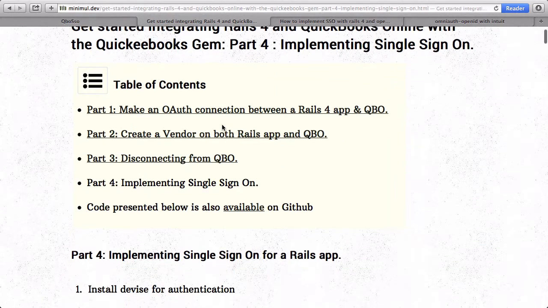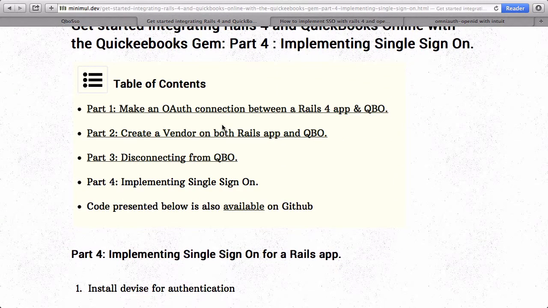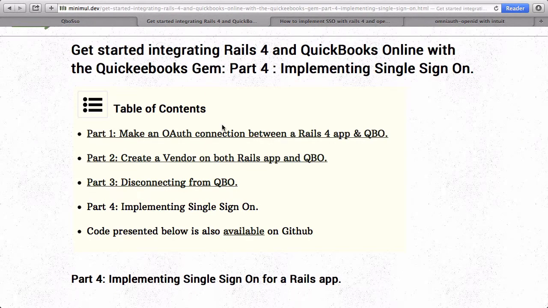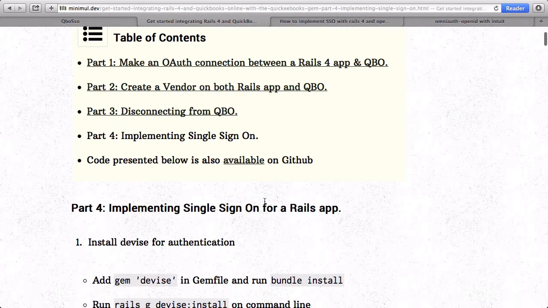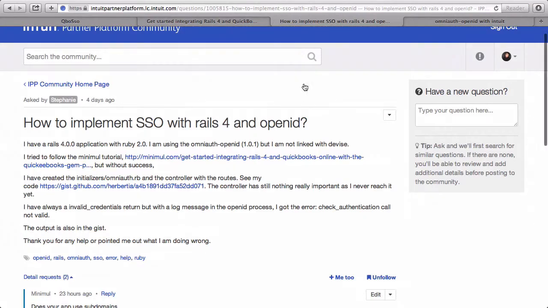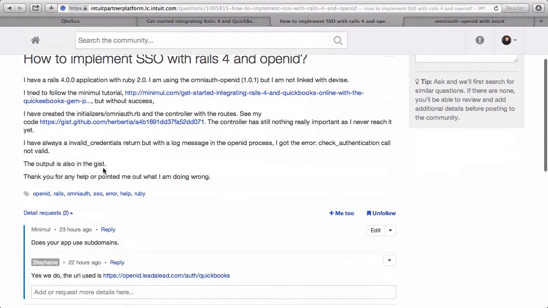This was with the QuickBooks gem, but actually doing single sign-on is separate from the gem. So there's a lot that can be used here, but we're having a problem. And the problem is she's continuing to get invalid credentials.